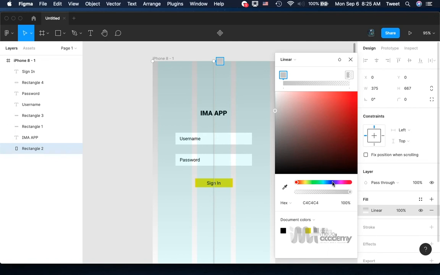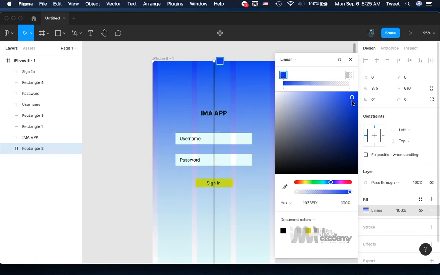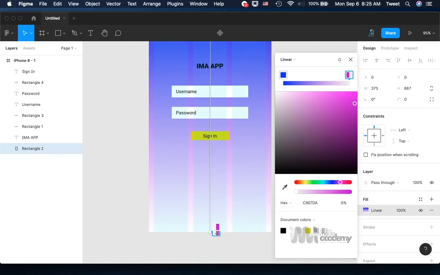In this case, let's choose from this blue side and then click somewhere around here. Then let's select this other color too, and then let's choose from somewhere around there. Then maybe something very colorful. And now there's something happening here. You can see that the other color we have selected is showing two colors here.